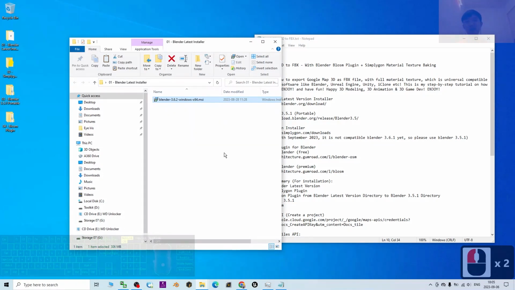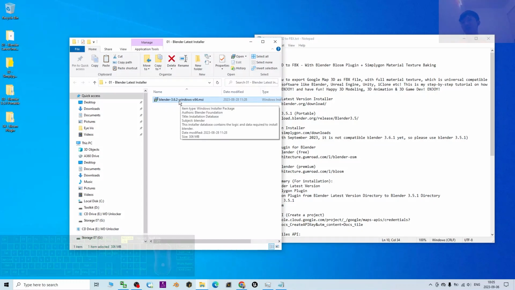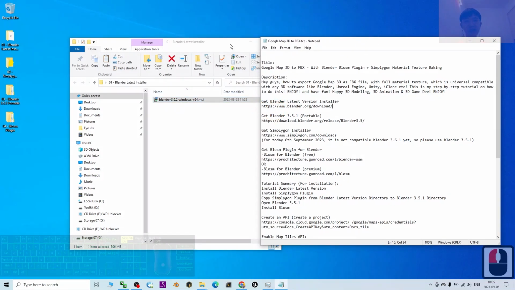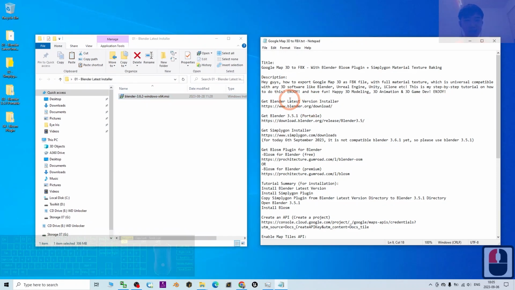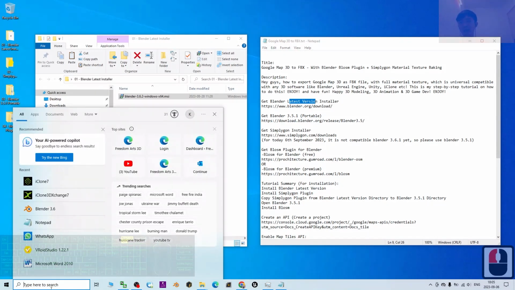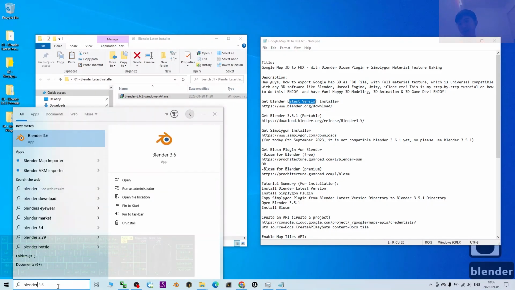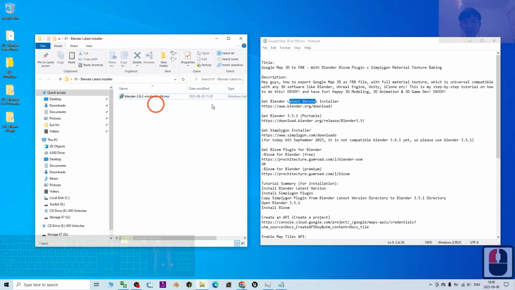If you watch this tutorial after Blender has been updated to a later version, then you should just download and install the latest version of Blender. Then double click to make sure you install it on your computer like me. You can see now I already installed Blender 3.6 on my computer. That's the first step.